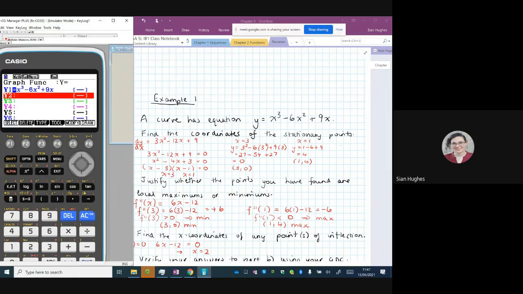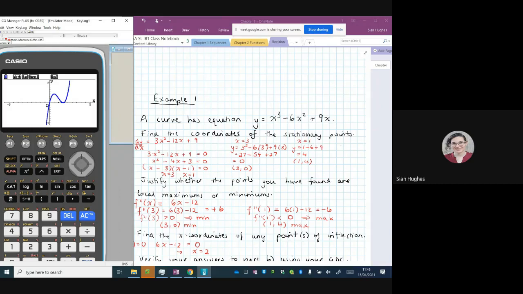We're not really sure what size window we might want. I can see that my maximum and minimum are (3, 0) and (1, 4). So before I sketch it, I'm going to press Shift and then I'll get this option for V-Window. And I'm just going to put it on standard. So F3 again, underneath where it says standard, which will put my calculator with axes of minus 10 to 10 for x and y. And if that's not the size I want, I can change my mind afterwards. But that's usually a good place to start if you're not sure how big your graph needs to be. And actually that works. I can see my whole function there.